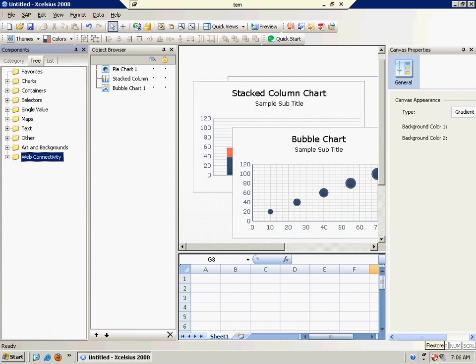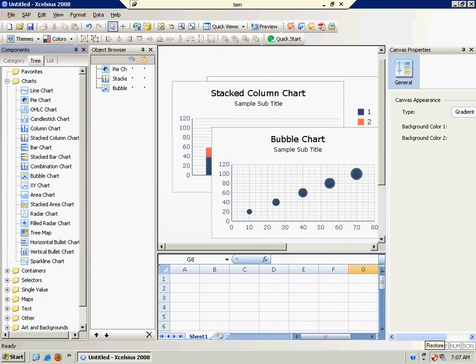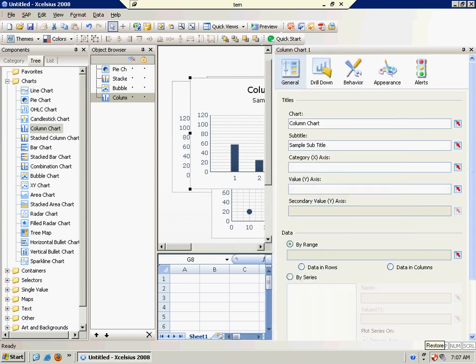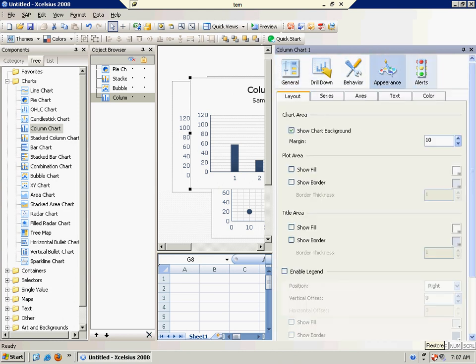General properties. For any component, at most there will be how many properties? Five. It can be less than five, but at most is five. What is the property? General, behavior, appearance, alert.